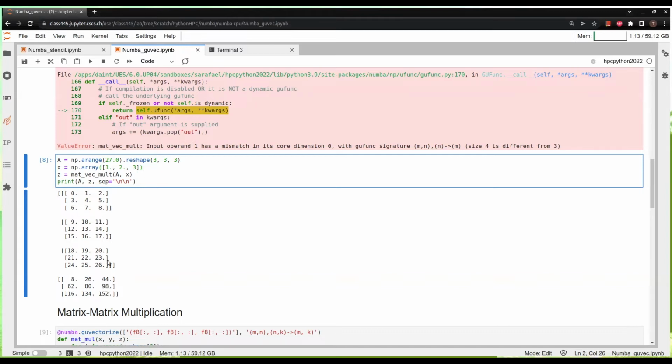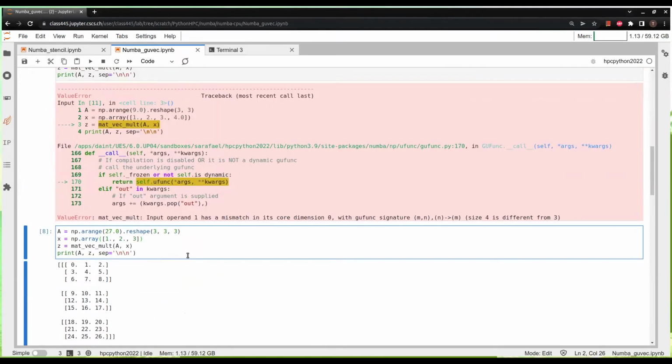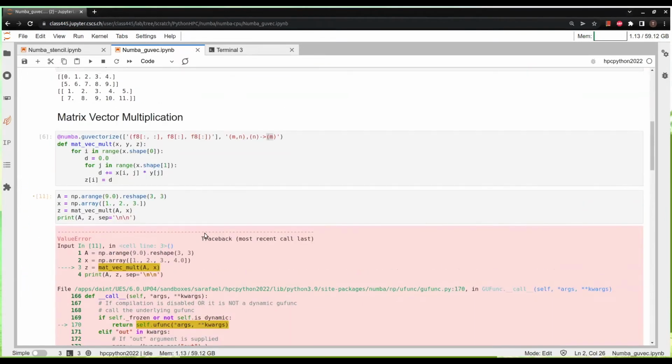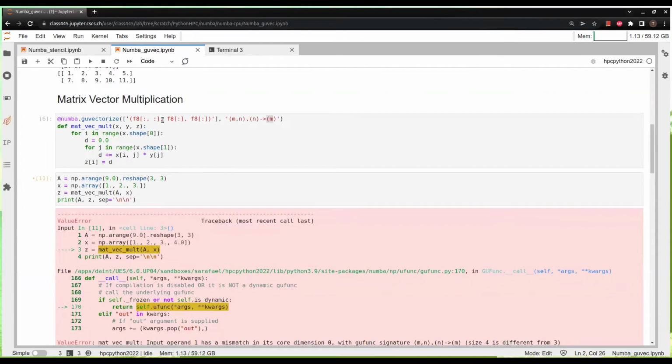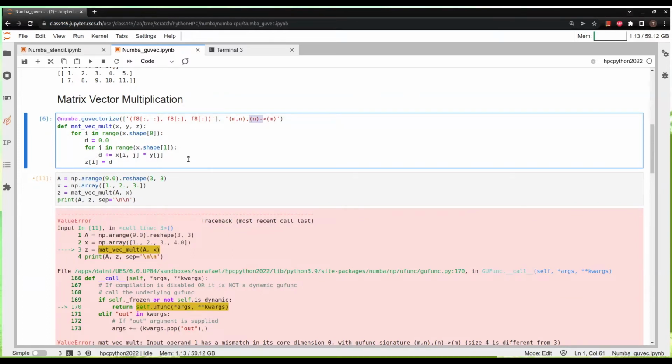Now the third matrix here. So the good thing with the GU vectorize is that you specify what happens with the dimensions, what you want to do with a 2D by 1D, but this enables you to use the broadcasting that NumPy provides. So if you look at the broadcasting rules and see also the GU vectorization computation, you will understand what is going to happen.